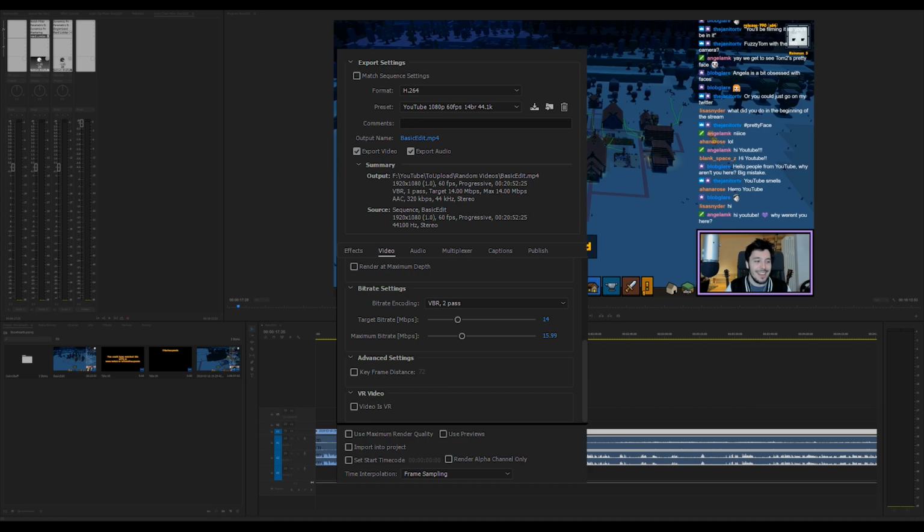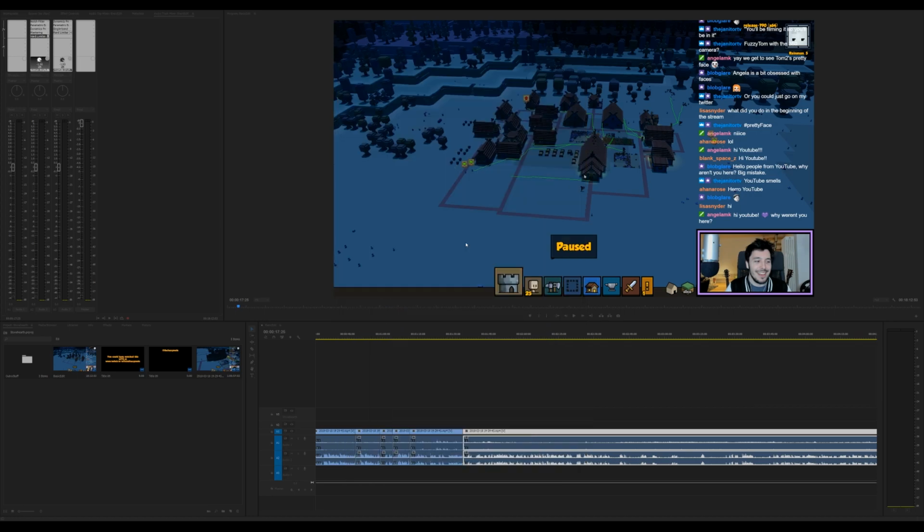That's the important part of the rendering settings. Just make sure you have enough bitrate. If you find there's artifacts in your recording, then you need to increase your bitrate. If your recording is choppy, increase your bitrate. And if your CPU sounds like it's about to explode, then for the love of God, decrease your bitrate and also decrease the settings of your game.